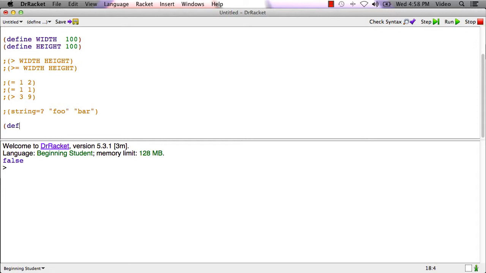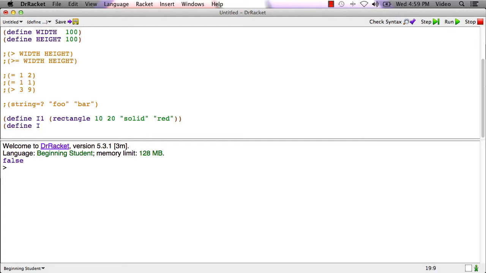So let's see, suppose I want to have two images like this. I1 is a rectangle that's 10 by 20 and it's solid and it's red, and I2 is a rectangle and it's 20 by 10 and it's solid and it's blue.